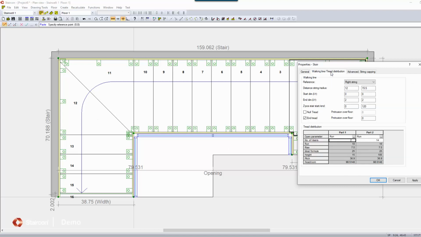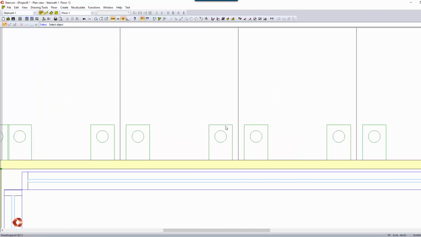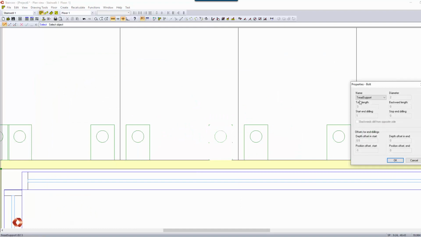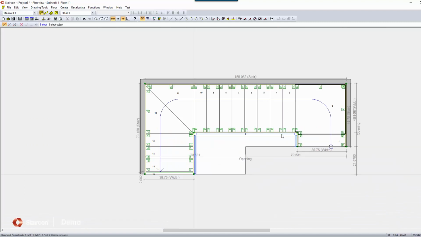You can see here if it's according to the code, and if the run and the rise are correct. So a 7.5 inch run seems to be okay. We see here that this model is set up to automatically make these brackets. We call them thread supports in this case, and it's calculated on the length of the threads. So when a thread is longer, it makes more, and they start at 1/2 inch or 1 inch from the edge.